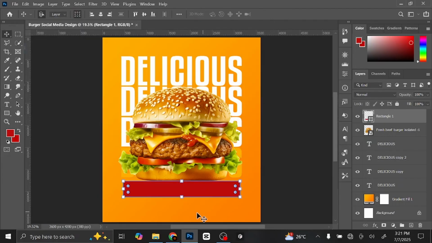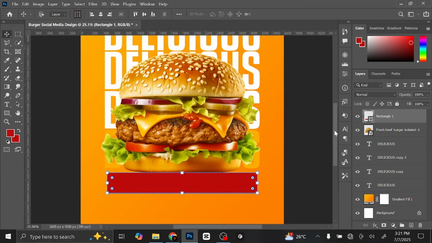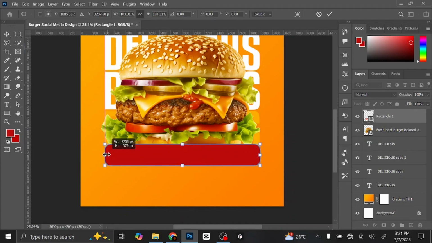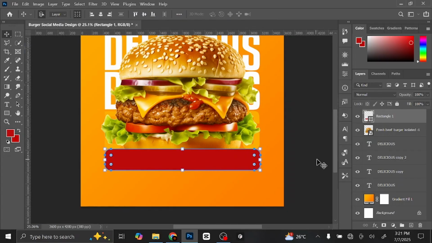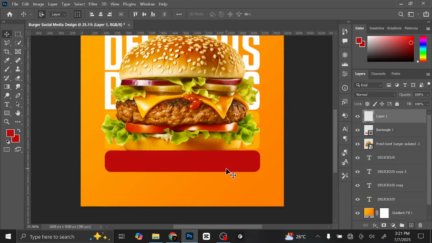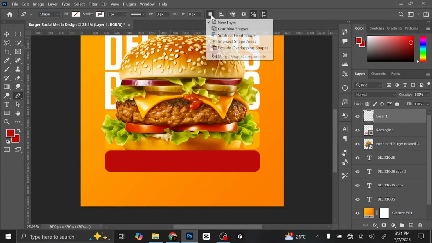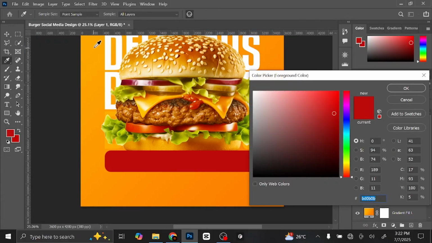Select Move tool. Press Ctrl and Space key, then click and drag to the right to zoom. Click the dot and drag to the right to curve the image. Then adjust the size and the position. Create a new layer on top of the rectangle layer. Select Pen tool. Make sure you set the pen on shape. Set it to Combine Shapes. Open Foreground Color and select color from the background color.